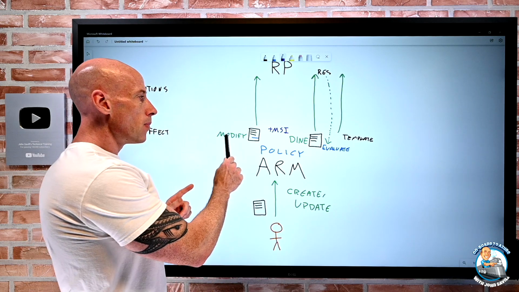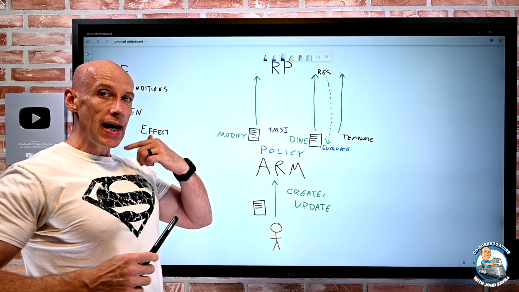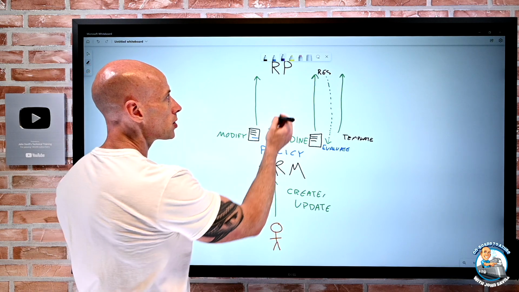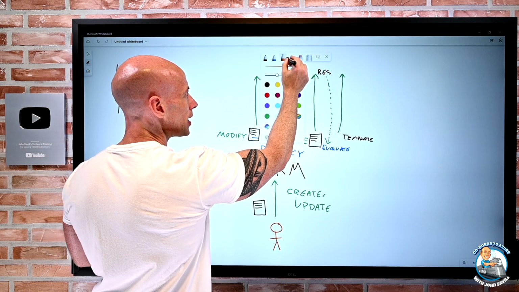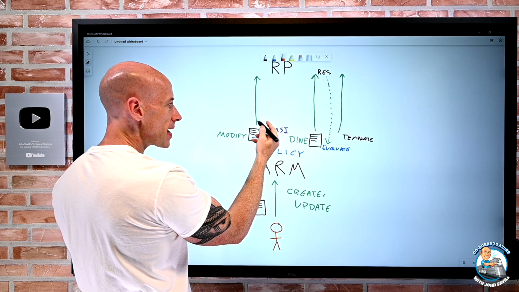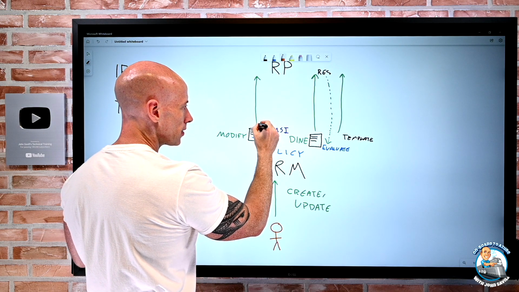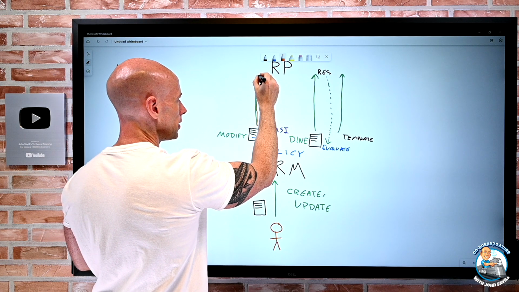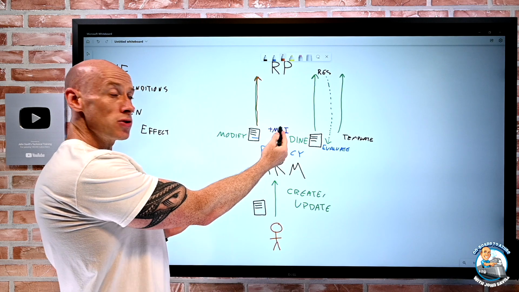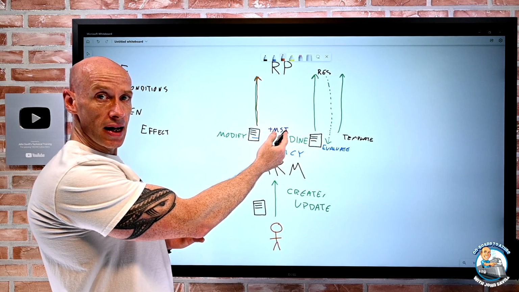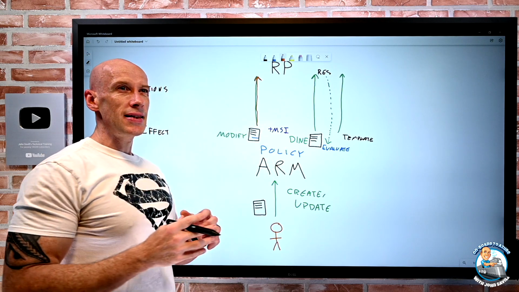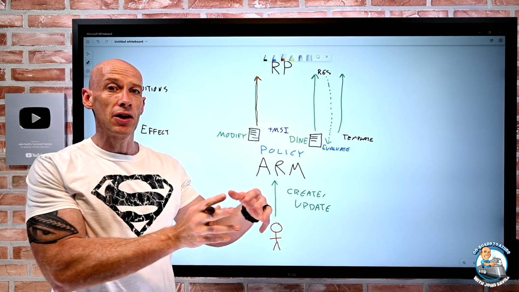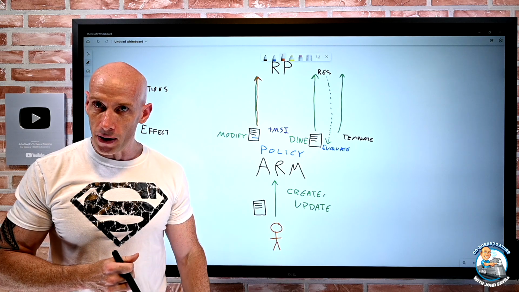So when I do a modify on a new resource, the change actually gets submitted as the user, using the user's identity. So it's not using that managed service identity for the modify effect. Yes, it makes you create it, but it's really making you create it in case of this other thing I'm going to talk about down the line.